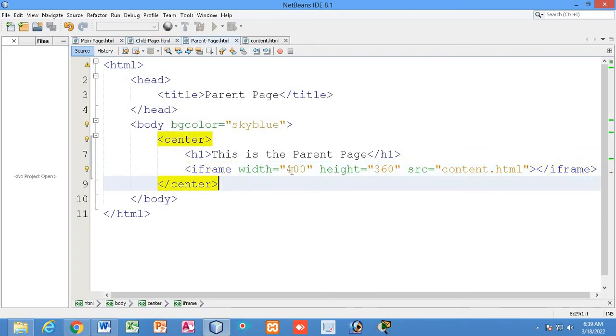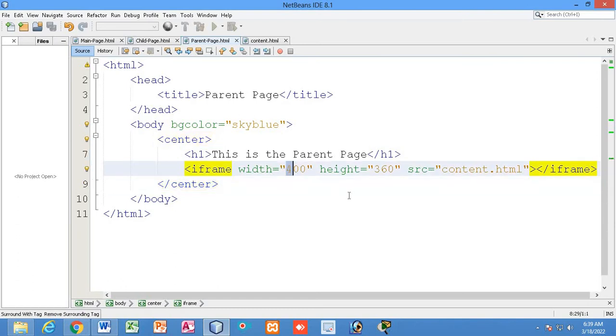In the parent page I will have a much bigger iframe, let it be 600 and 540.